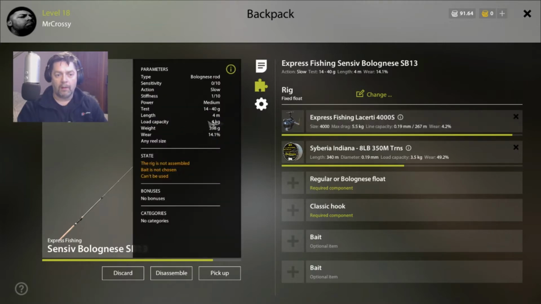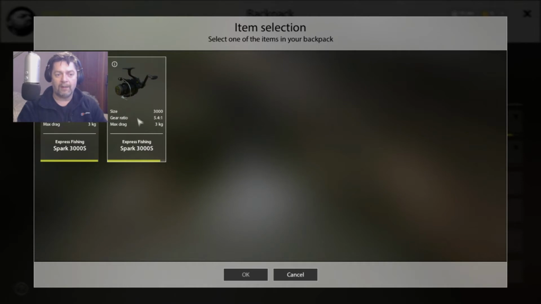but you've also got to offset that with the weight that you've got on your Bolognese rod. So my line I'm using with this setup is an 8-pound line, and it's 3.5 kilos. So it doesn't exceed the 4 kilos, and it's also not exceeding the 5 kg recommended for the drag on the reel as well. It would exceed the recommended for this, but not by much. You could probably get away with it.